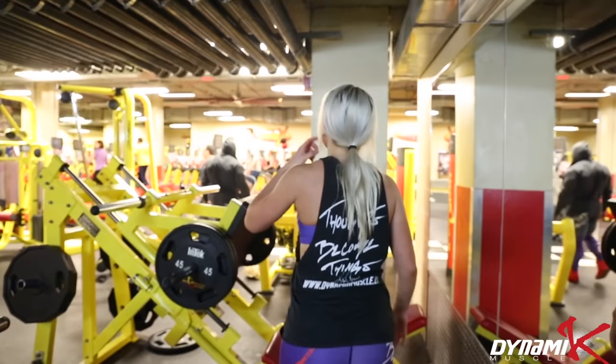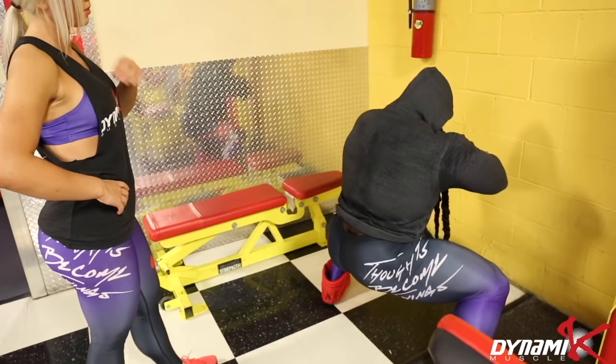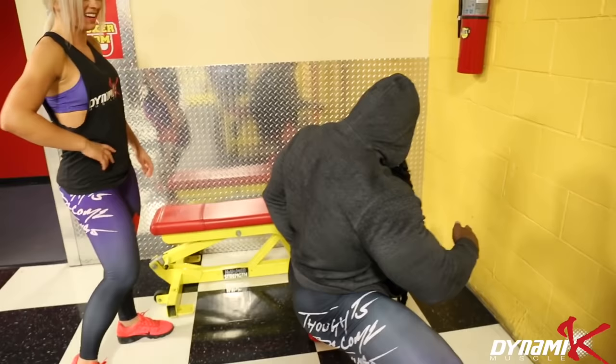Check me out from the rear. Look at this. There's the difference between being here, and being, well, here. So this is this. Really, it's a real smack. It talks about using your glute.